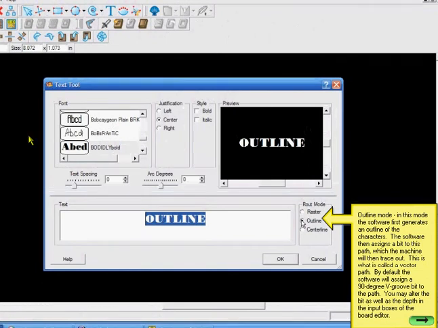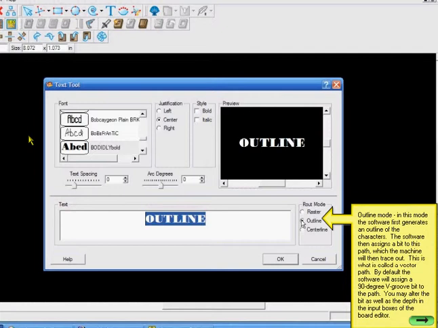The outline mode. In this mode, the software first generates an outline of the characters. The software then assigns a bit to this path, which the machine will then trace out. This is what is called a vector path. By default, the software will assign a 90-degree V-groove bit to the path.